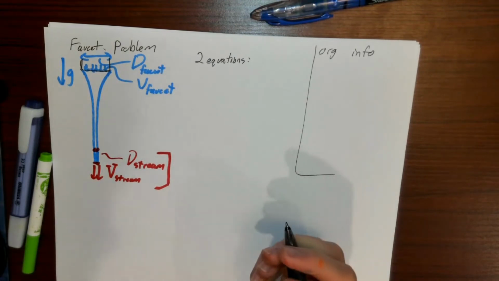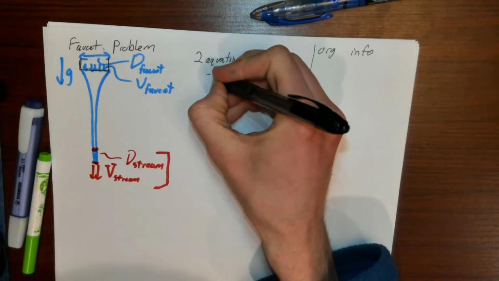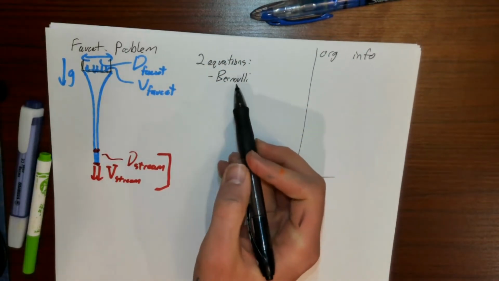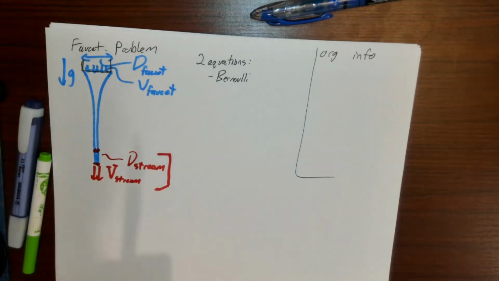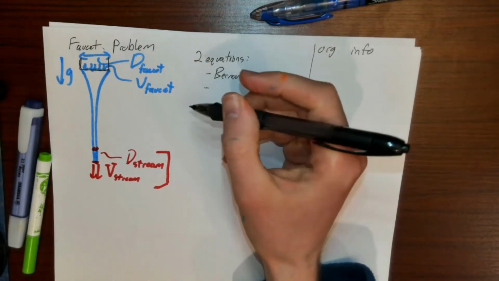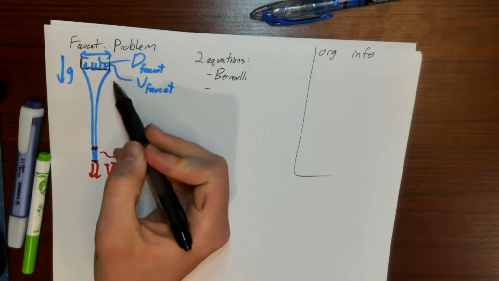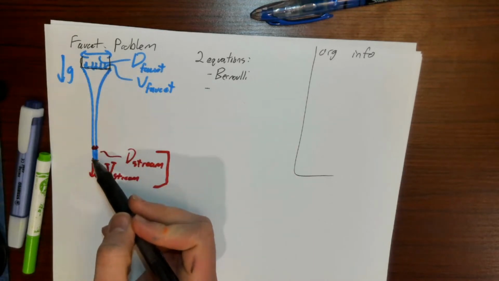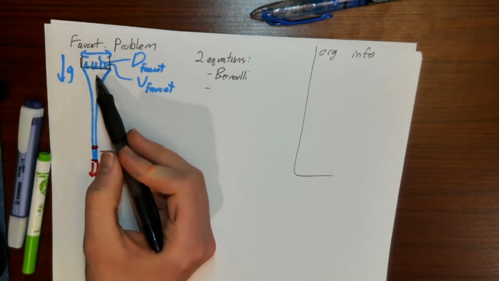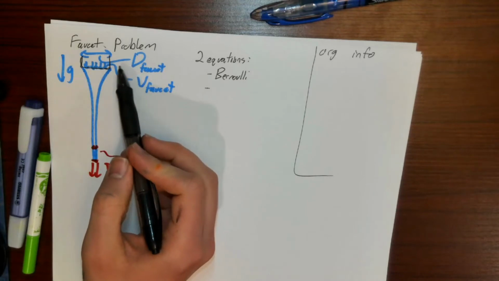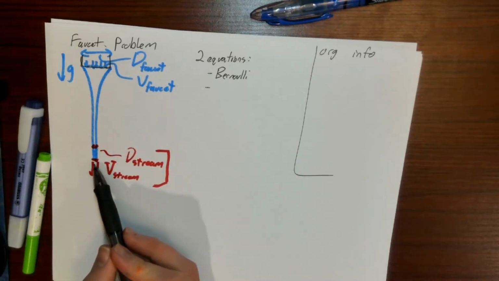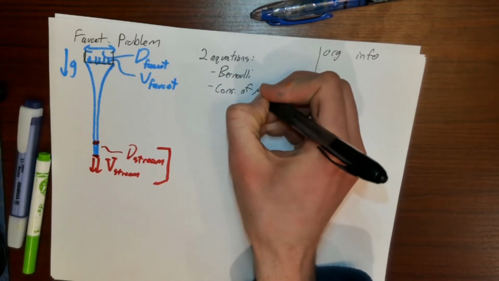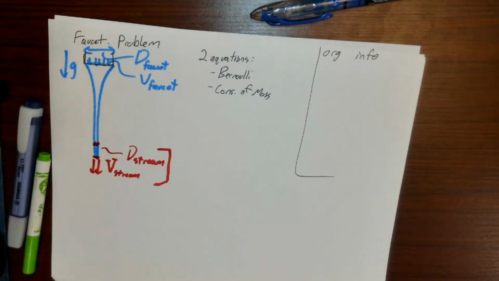All right, well, you probably guessed one of the equations is going to be Bernoulli, but Bernoulli's only one equation, and we have two unknowns that we're looking for. So the other equation, well, if we have some system, let's define the faucet, just the fluid stream just after it leaves the faucet, as our system. And we want to relate, for example, input velocities and input areas to output velocities and output areas. Conservation of mass is also going to be helpful.